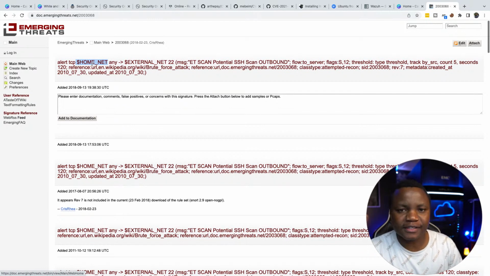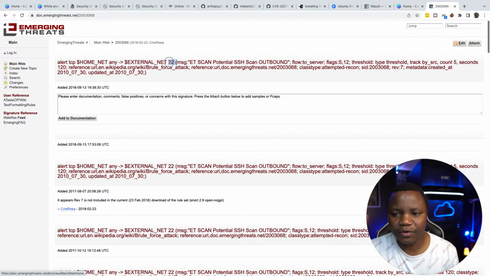Those are the default ones here. The private networks that you see go to any, then of course going to $EXTERNAL_NET on port 22. In this case though, external net is still internal, but that's just how this is defined here.